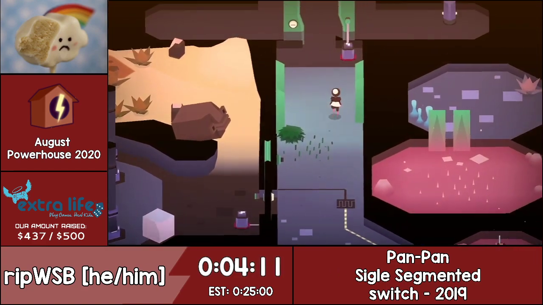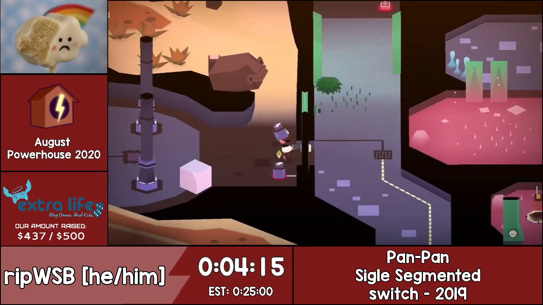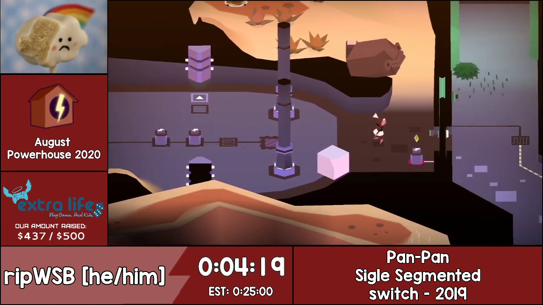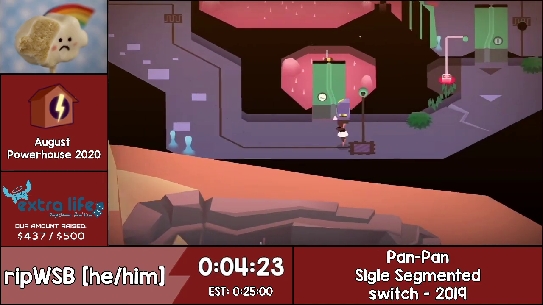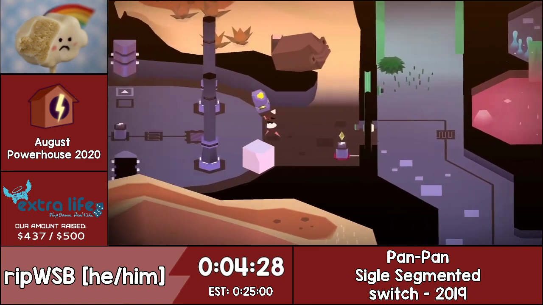So now that we have our 3 conductors that we need to turn on this little robot, we are going to put those on the spots. We're going to keep the one on the button there because we need to keep this door open. And in the meantime, we'll just go pick up the power source. Bada bing, bada boom.